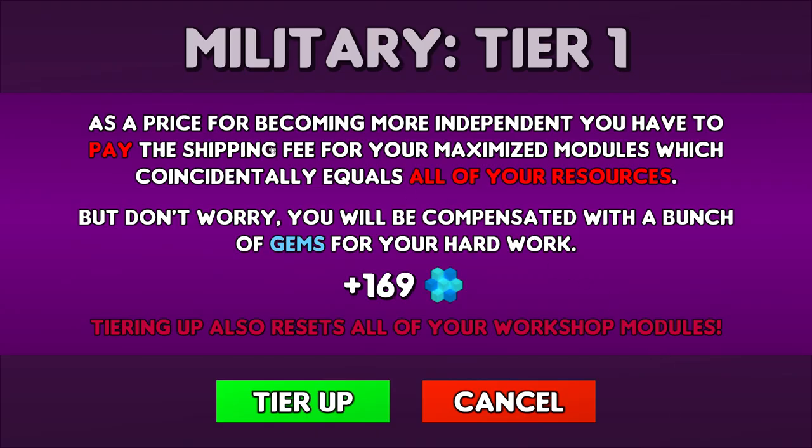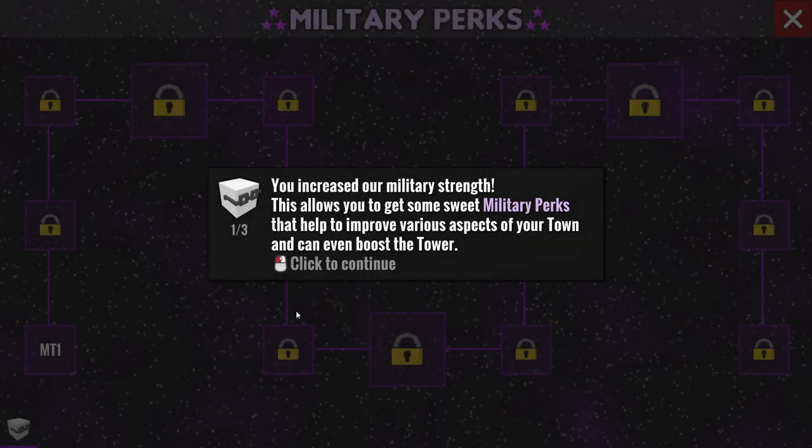So let's tier up. It's going to give me 169 blue gems. They have multiple uses, including, as I explained, when you do tower testing, instead of spending XP, you can spend blue gems. They're also useful for workers. And I'm giving you a clue about a mistake I'm about to make, which is not gonna kill me, but it's just, come on man, why did I make this mistake?